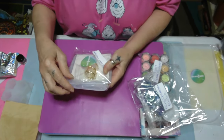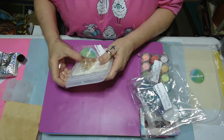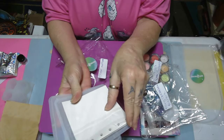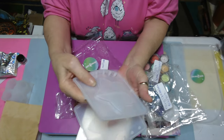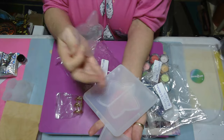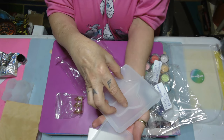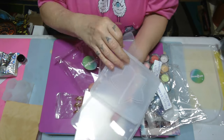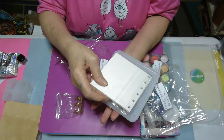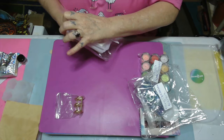And this, guys, is a shaker notebook. Shaker. Do y'all hear me? I didn't even know they made it. You get your paper, and you get your shaker mold. After you demold it and get your water, glitter, whatever you're going to put in there, then this right here sticks on the top. A shaker notebook. I ain't never in my life. I've got notebooks, but I didn't know they made shaker ones. So there's that. Honey, that's going to be coming up.